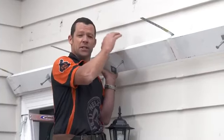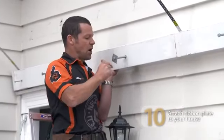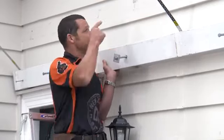Rightio, I've got my packers attached to the back of the ribbon plate. The neoprene washer's on there, ready to go. I've pre-drilled a hole. My coach screws are sitting in there, nice, ready to go as well. And I've also attached our strap. So all I have to do is attach it to the wall.